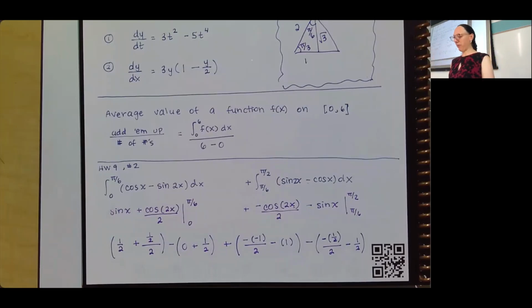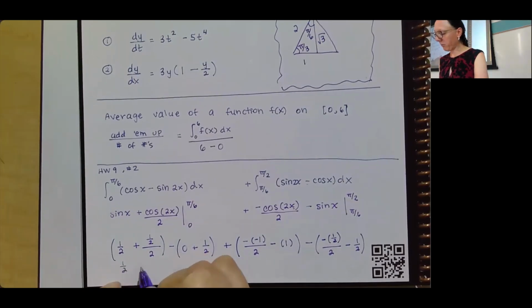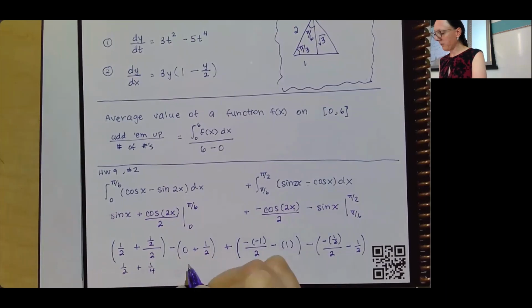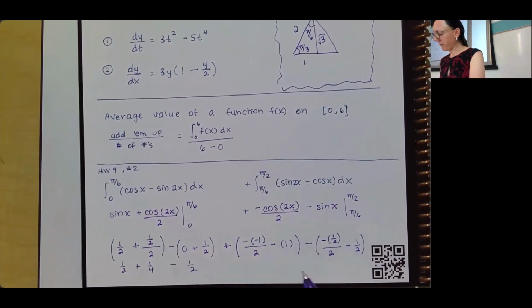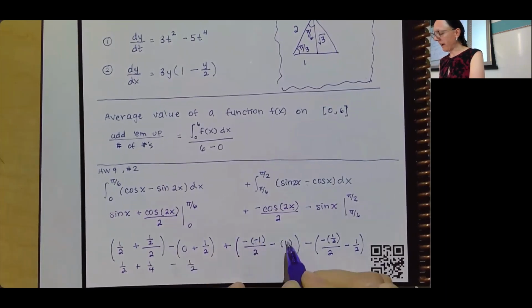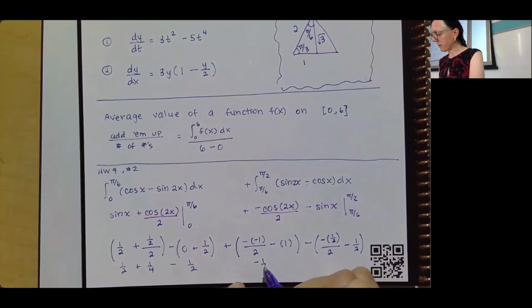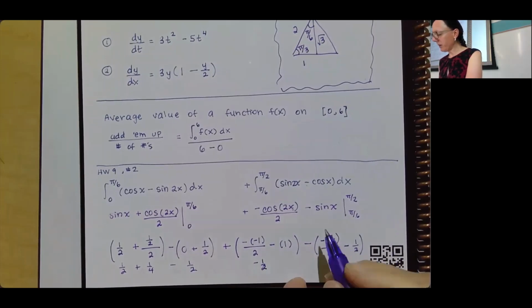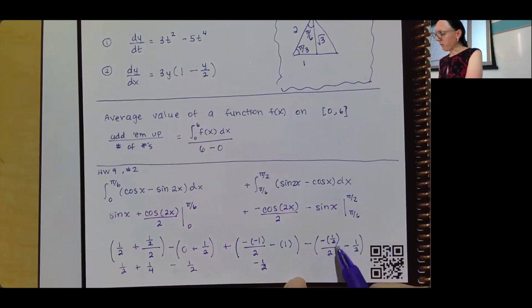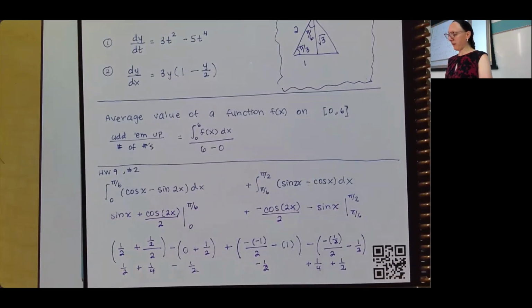But if we finish it off, this looks like 1/2 plus 1/4 minus 1/2. That's a positive 1/2 minus 1. So overall, that's a minus 1/2. That's a 1/4. But if I distribute my minus sign in, that's plus 1/4. Distributing the minus sign in, that's plus 1/2. And I think all my 1/2s cancel out. And I just end up with a 4th plus a 4th.